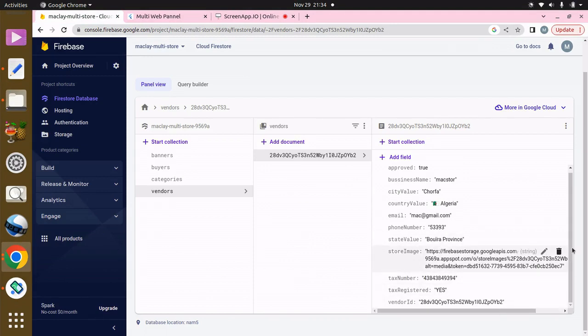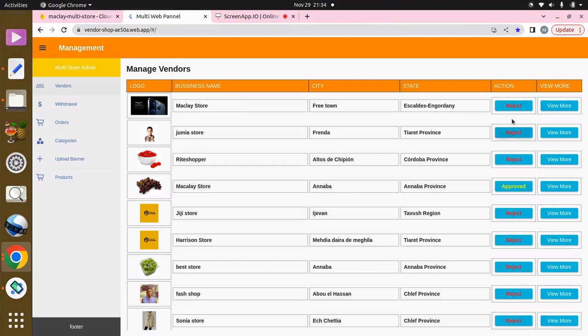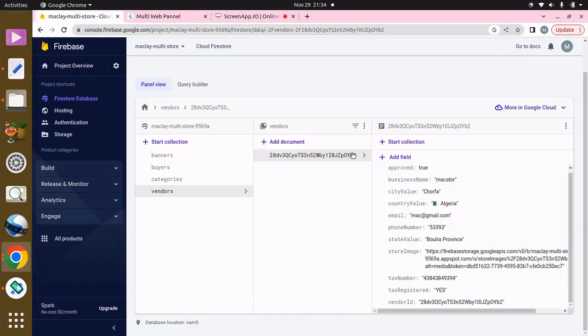And in the last lecture, we added this extra field called vendor ID. The reason for this is that in the future, we are going to be able to either approve or reject new vendors. In order to do this, we have to update this approved field to equal true or false, that is, either to reject or approve.